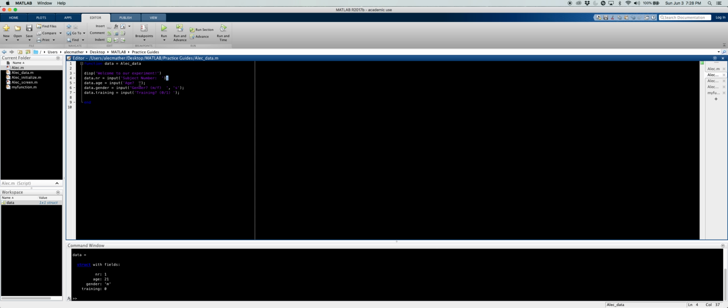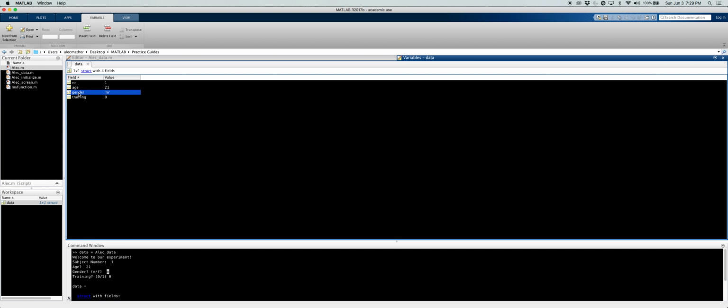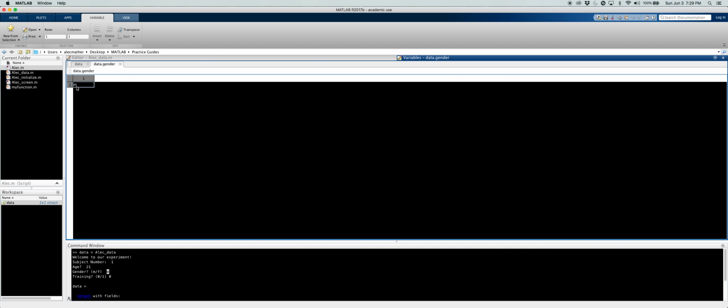The only one that's going to be a little different is the input for gender. When we want to store gender, we're not typing zeros and ones, we're typing M or F, and I signified that here in the display part. So down here, it's going to ask me male or female, and I want to store this variable as a string. That just means it's a letter. If I were to look into my data and go into gender, that gets stored in this matrix as a string variable, which is a letter.